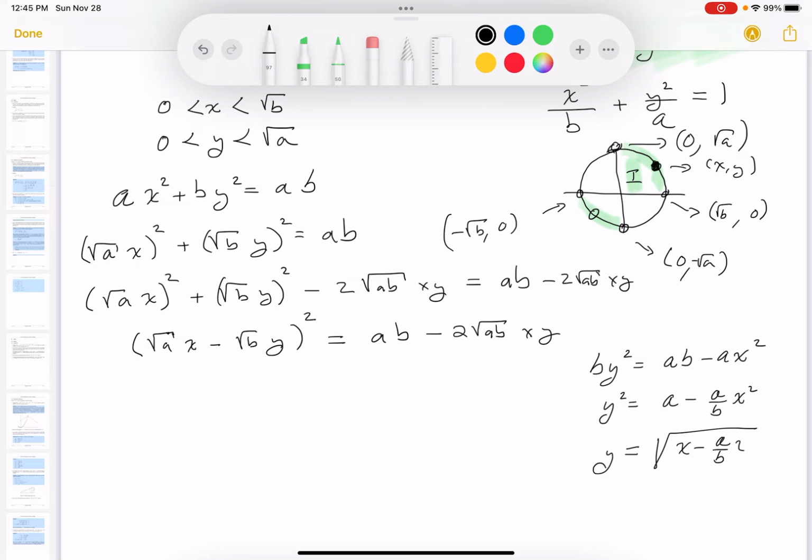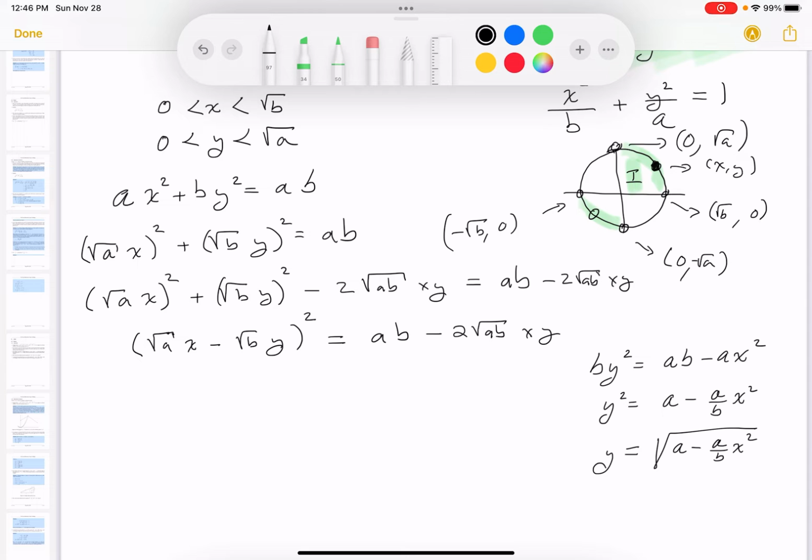I did it again, didn't I? I had x on my mind, by the way. So what do you have here? You get minus a over... oh boy, I'm really screwing up, aren't I? But I know I'm screwing up when I write things down that are not above it.